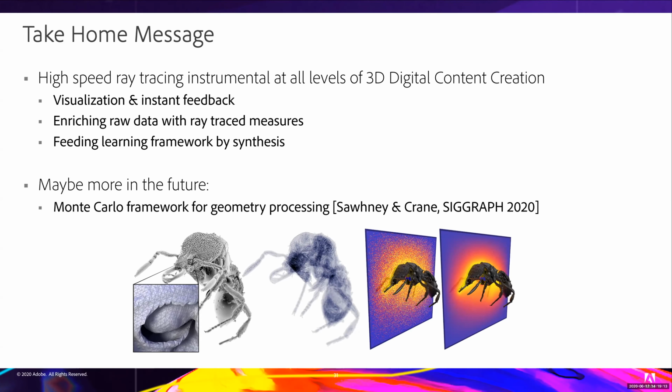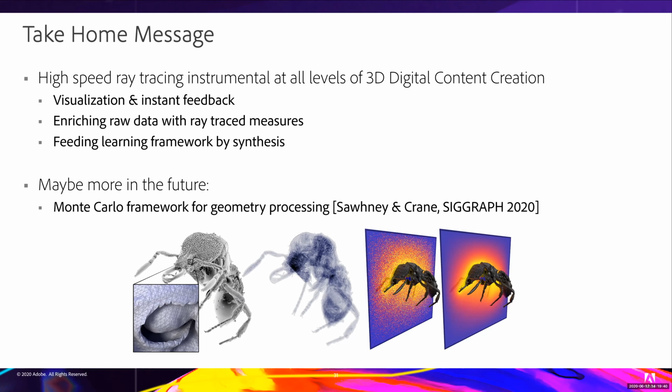I'd like to conclude with maybe a reference for you all to have a look into. I've been trying to show here in a few minutes that ray tracing can be useful for more than just rendering. It turns out that other researchers are also working on adapting that kind of framework to other problems. And this is a very interesting example. This is work that will be presented at SIGGRAPH next summer.